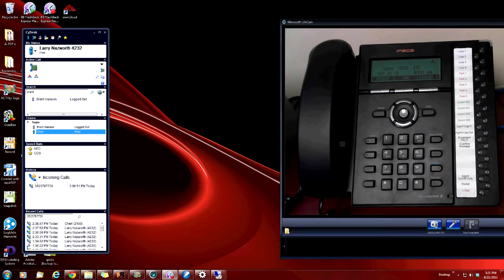Now, if your status is set to ready and you leave your desk without changing it, and a call comes in via the call center group, your phone will be logged out of the group automatically if you do not answer the call. If this happens, your status will change to auto log off for unanswered calls, and the agent on/off duty button on your phone will flash. Let me show you what I'm talking about.